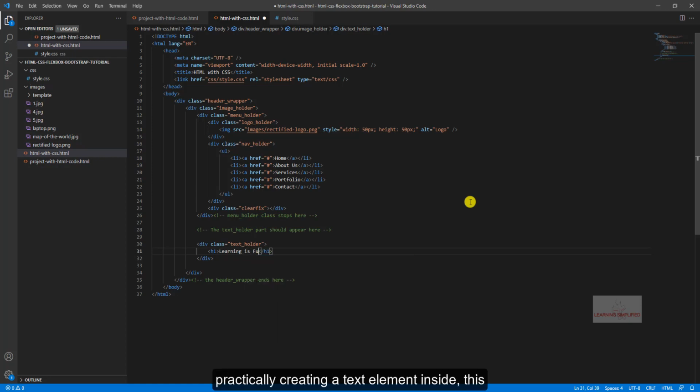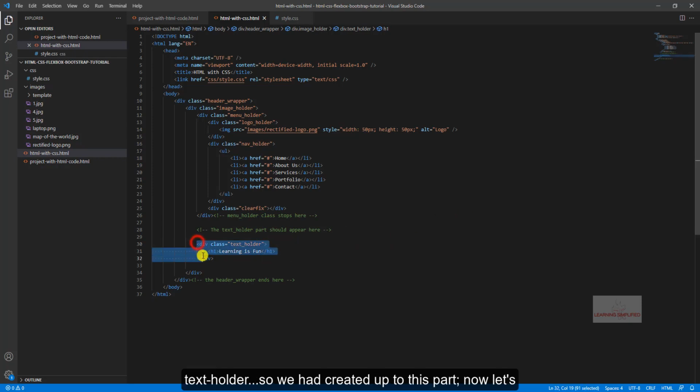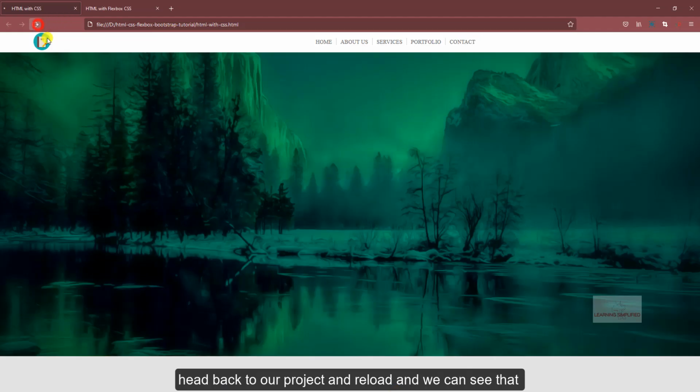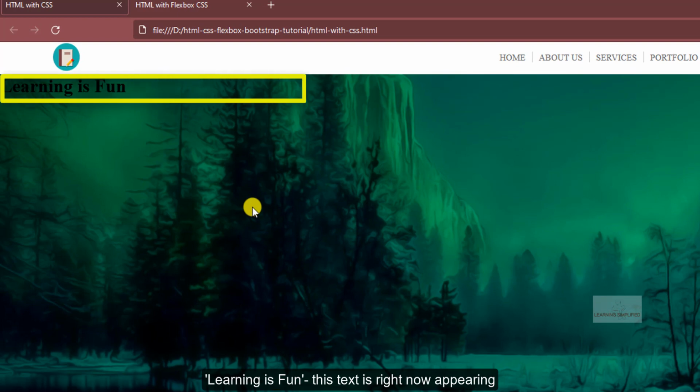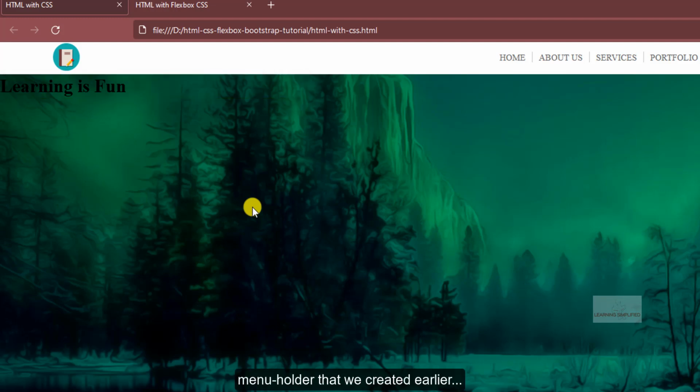So we are practically creating a text element inside this text holder. Now let's head back to our project and reload, and we can see that "Learning is fun" text is right now appearing at the bottom of the menu holder that we created earlier.